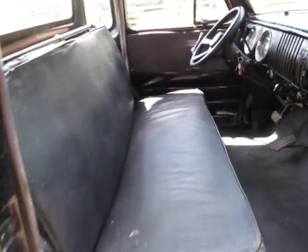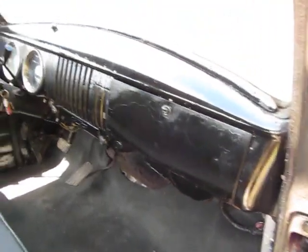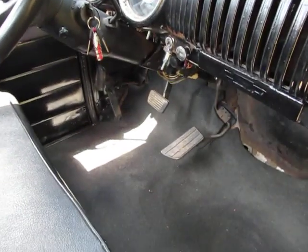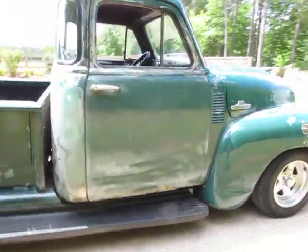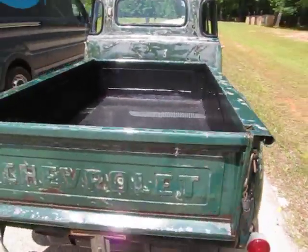This is still the original seat — I know it's torn and stuff, but if you got real creative you might be able to stretch it back out. It's not expensive to do. I left it because, especially right now during COVID-19, everybody's just asking me to please get your inventory up as fast as possible. So we're not doing as much projecting on stuff and kind of just letting the next person do what they want. That way I'm not putting a brown seat in it and you say you wished you had a red seat. And of course the price — I don't have to charge as much when we're not doing as much to the vehicle.